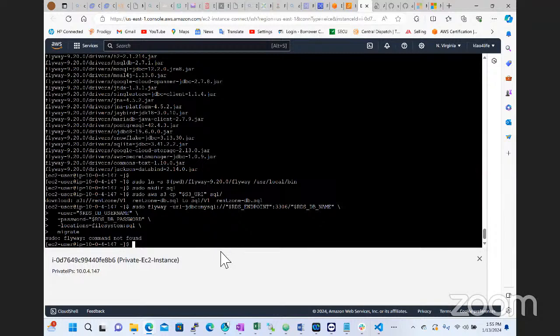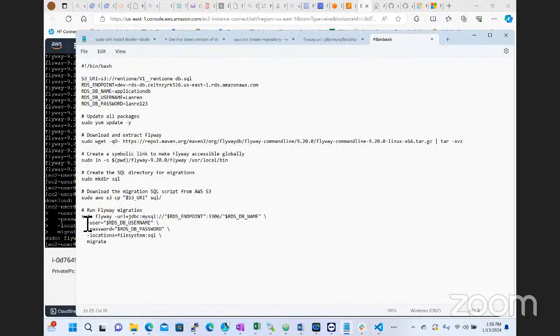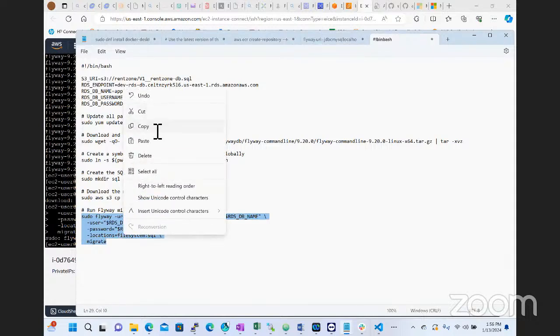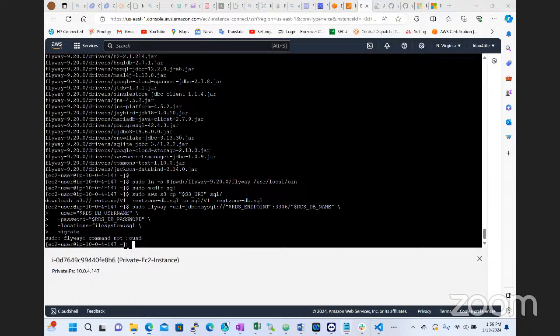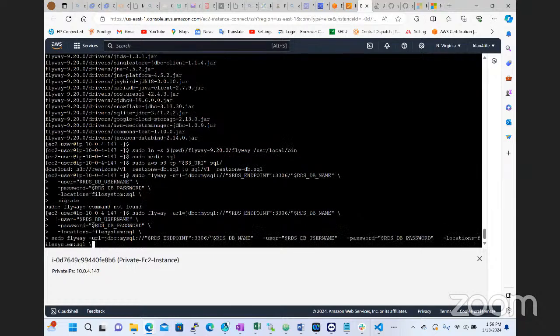It should work, but copy it and paste it in there. So before you run it, remove the sudo, but it should work with the sudo. Go all the way back, press up. You should be able to go up.